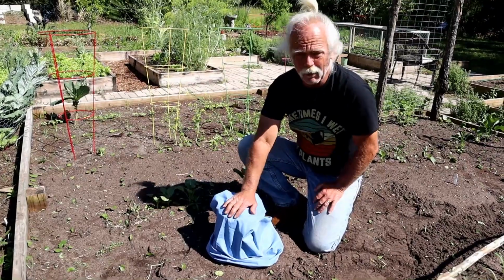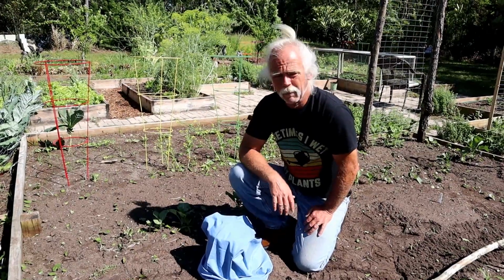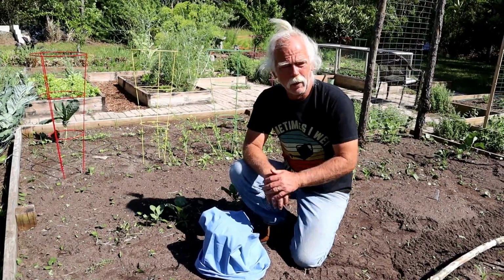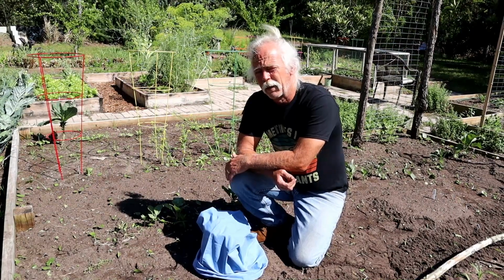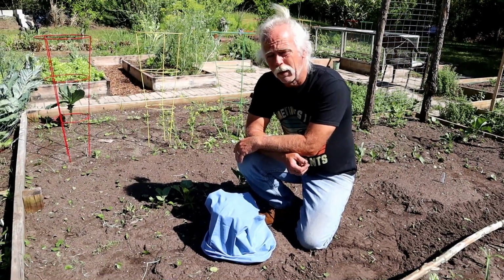And again, maybe a heavy rock or something like that on top of it, even an old tool, basically anything heavy enough to keep this from blowing away in the wind. All right, so those are all some strategies on how you can cover up your plants. The forecast right now is calling for 39 degrees tonight and then 36 degrees tomorrow. Now 36 is pushing it, but if it stays at that 36 temperature, I won't cover.